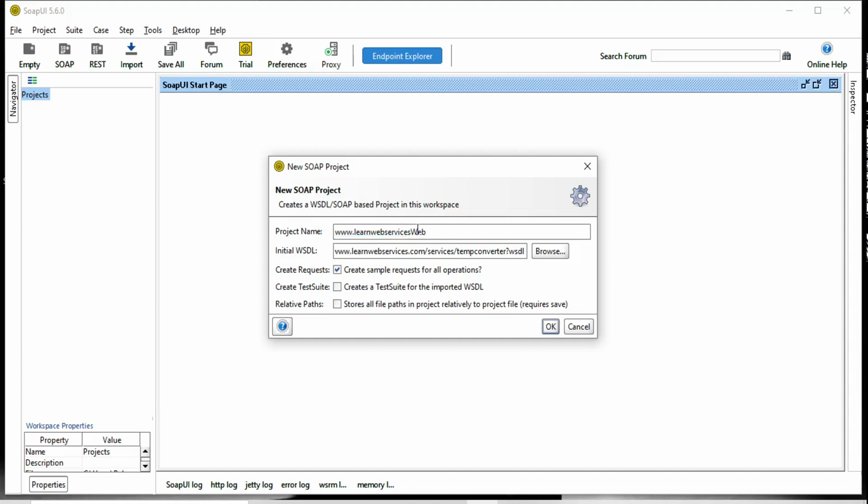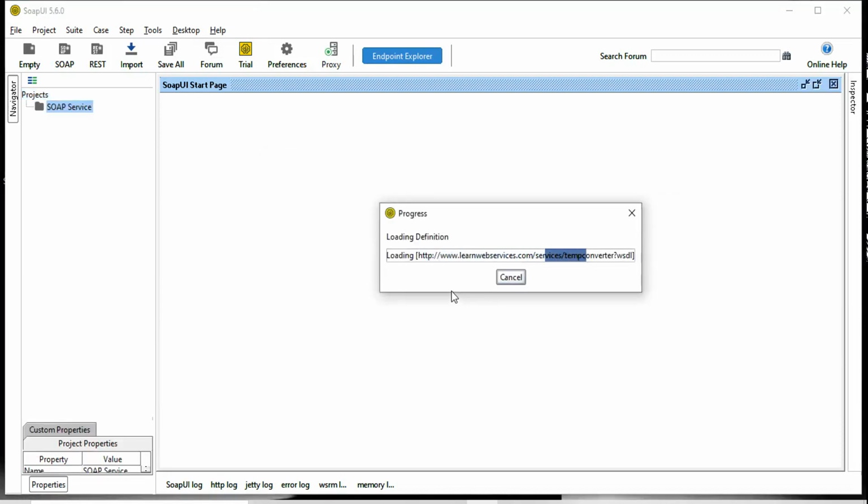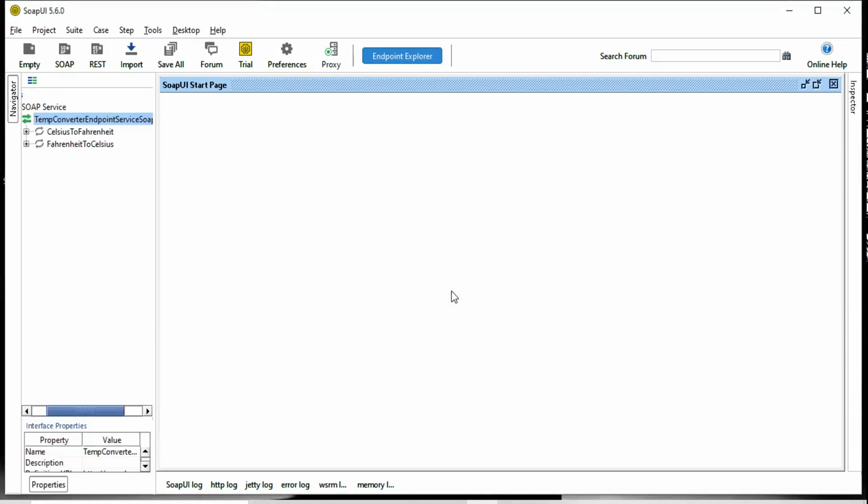Let it be as it is. You just click on OK, and your project will get created. So you have just created the SoapUI project. Now your first SOAP project is ready.